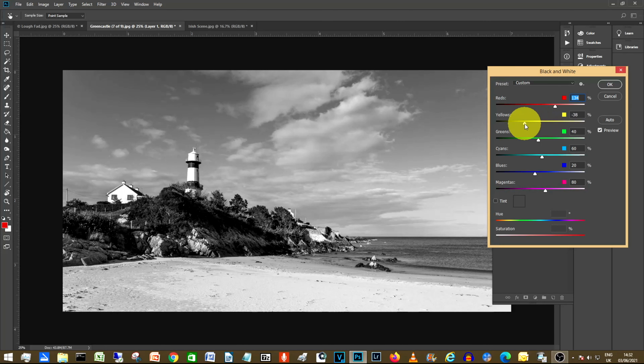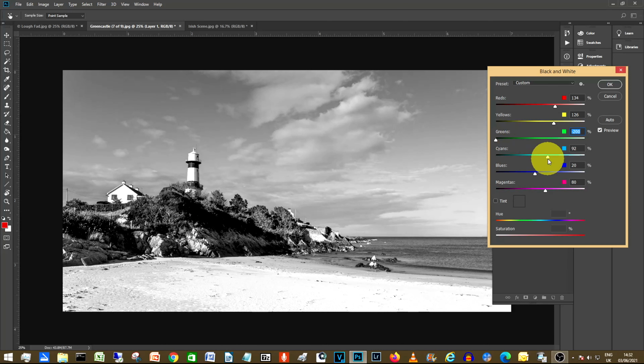Go to the yellows. And you see this is actually going to affect the shrubs, the green grass. There must be more of a yellow tone to the grass here. It's not pure green. Click on the greens. Funny, the greens don't give us as much of a change as you would think.